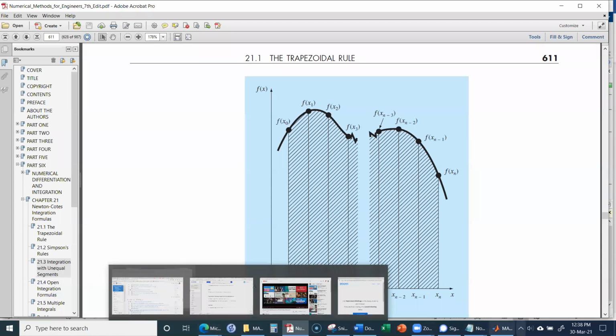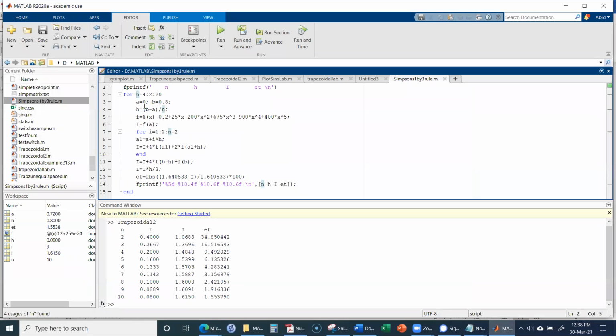And the same values, a is equal to 0, b is equal to 0.8. To save space, you can also represent these on one line. Just put a semicolon, and then on the same line you can define another variable. The h is defined as b minus a over n, and then here we have defined the function, and then we initialized the function by its first value.